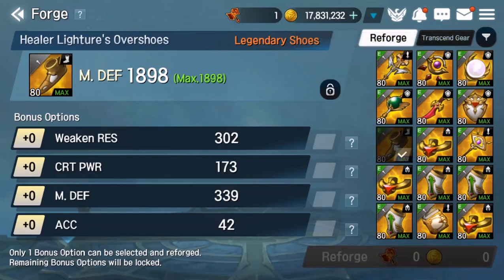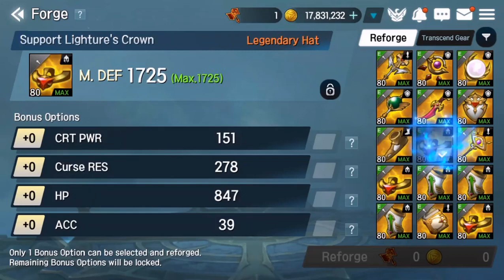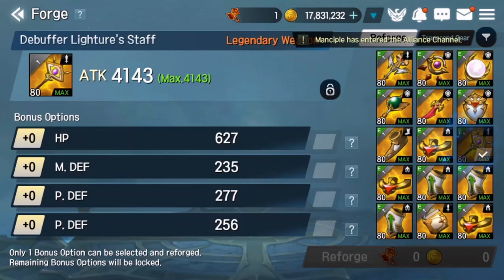As you can see, like on this one, this healer shoes, the magic defense, crit power, weaken resist, accuracy. There's too many of these stats that I don't really want, so I wouldn't want to transcend this gear. This hat, the same thing, crit power, curse resist on a support hat. Not necessarily something I need. The accuracy, probably not something I'm going to need, so I wouldn't want to do it.